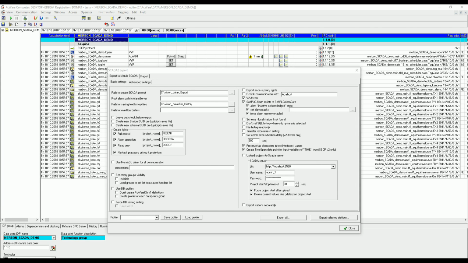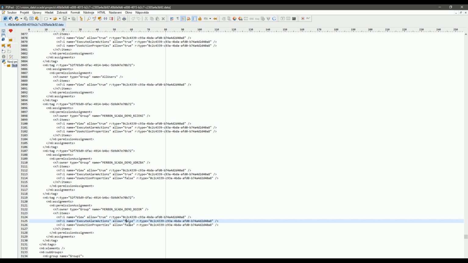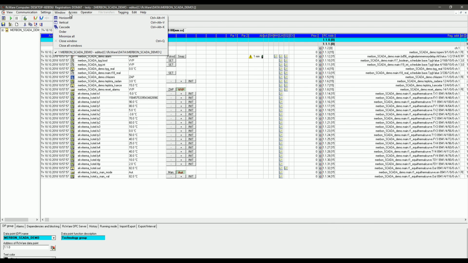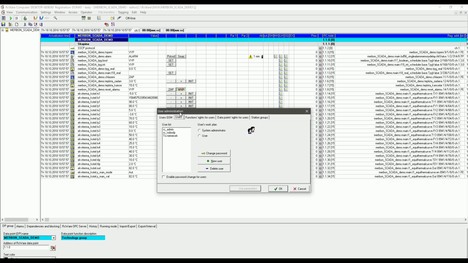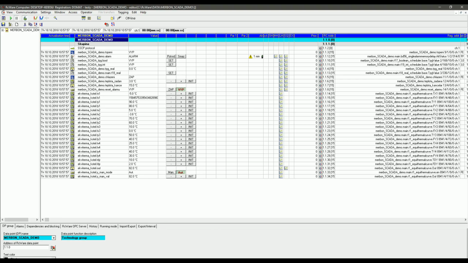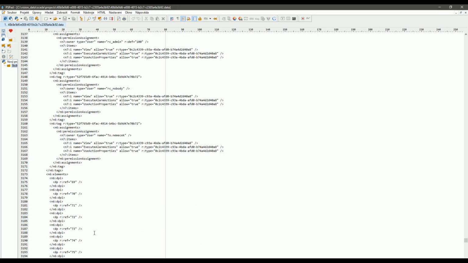Here again you have the Merbon SCADA demo řízení, which is the group that is generated during the export. It should have rights for full control, so it can view, execute the alarm actions, and use action properties. That's fine. This one can only view and execute alarm actions. That is the alarm operation group, and the read-only group for this project can only view. The rest is set to false.